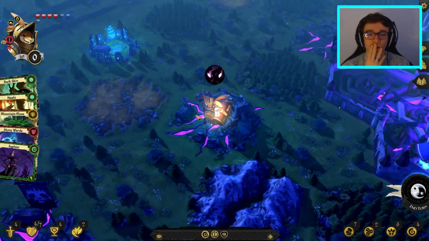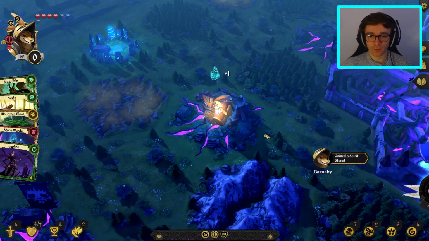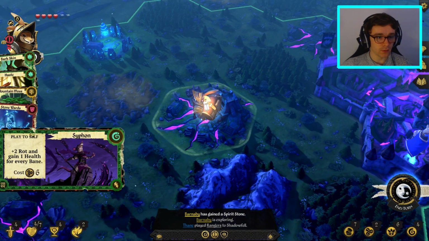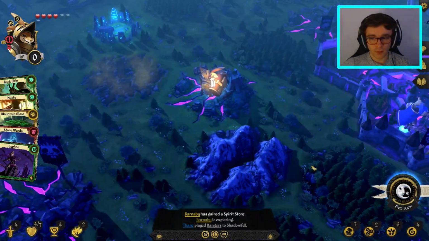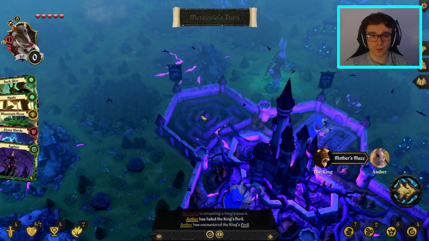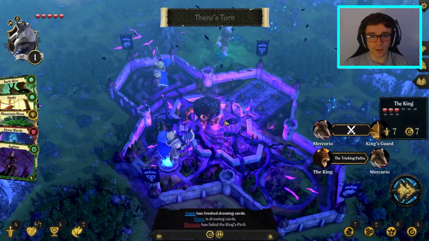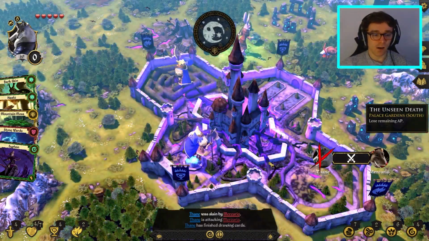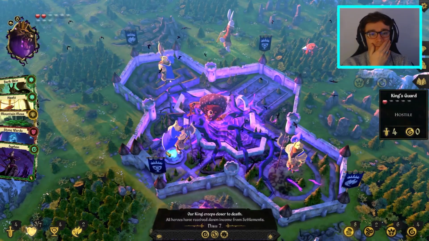Gonna check this again. There. I don't know what spirit stones do, but I got it. I don't want to minus my rot. My rot's quite good. My rot is helping me so. They're going to fight the king. All right, they're already going to fight the king. I've got to start going for it. Yeah, they're going for it. All right.